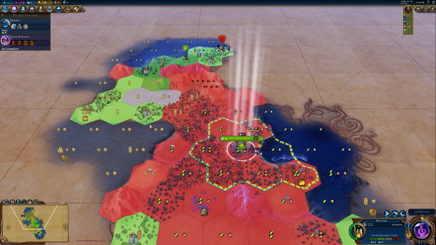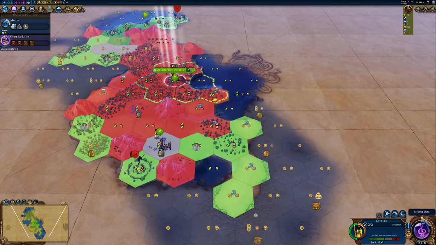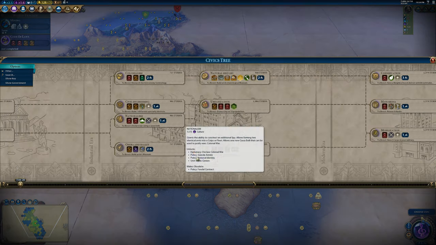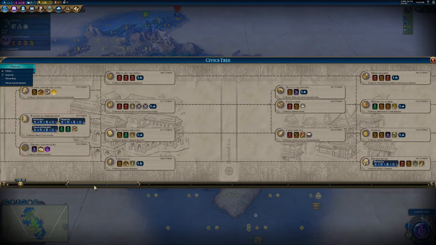Still room for another city over here. Obviously room for cities up this way. Yeah, I think this is fine. It's close by. It's going to be easy for us to get to. Go ahead and get that rolling right away. I think that's going to be okay.